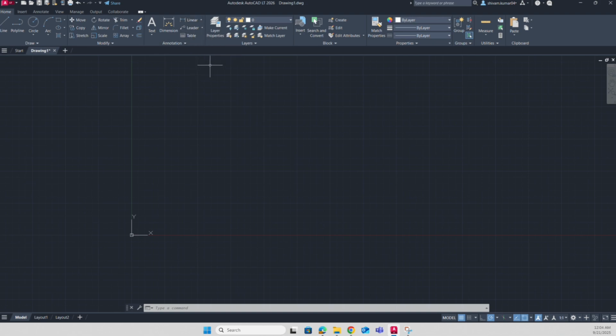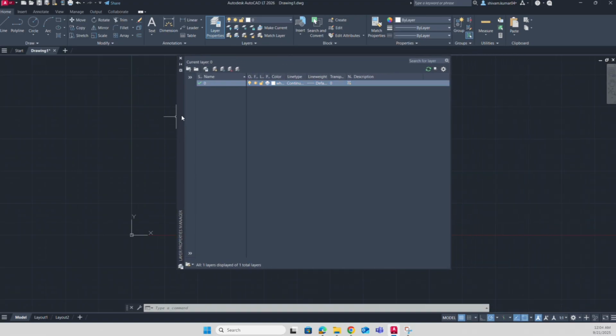See, in AutoCAD, there are multiple layers you work with in day-to-day activity, and these layers will appear here. If I click over there, it appears on my second screen. As of now, you can see there is a zero layer, but as you make your drawing, you can also create multiple layers over here. You can see multiple things like layer states manager, and this is the new layer. If you want to create a new layer, click over this, and then you can add it, like line layer.